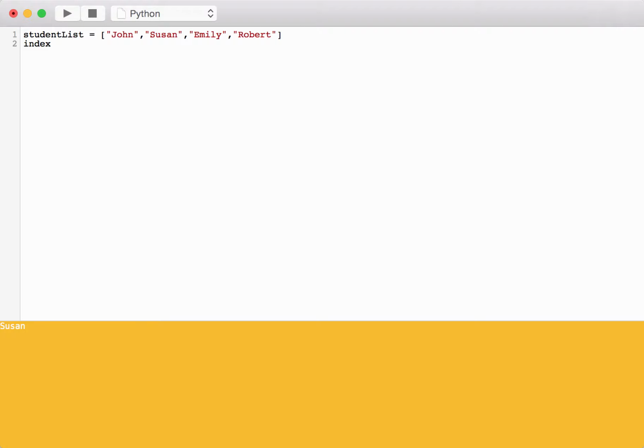So I could say index is equal to 2, and then let's print student list index, and so that should give us Emily, sorry.